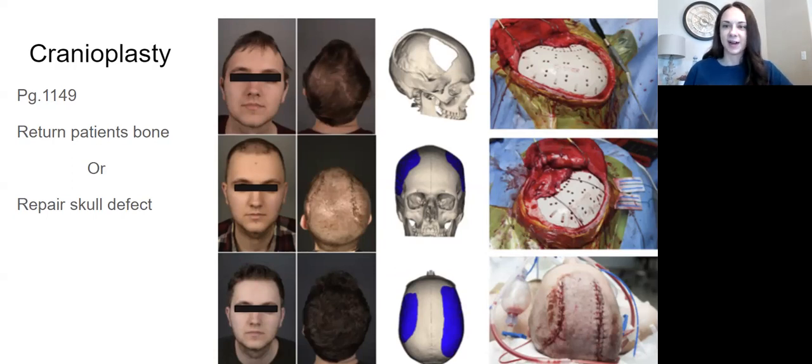So cranioplasties can be really cool, but lots of different options. In this case, I just want to point out one thing. Your equipment, instruments, and supplies. Just one of the options, besides these implants that you see in this picture, is the cement that we use on total joints. So polymethyl methacrylate, hopefully you still know how to pronounce that. That can be used either with implants or just cement alone, I have seen. So maybe there's just a space in between the two bones and they want to fill in that space with the cement. Sometimes they can put what's kind of a piece of mesh underneath it to protect the brain from that cement. There's just lots of different options with cranioplasty.